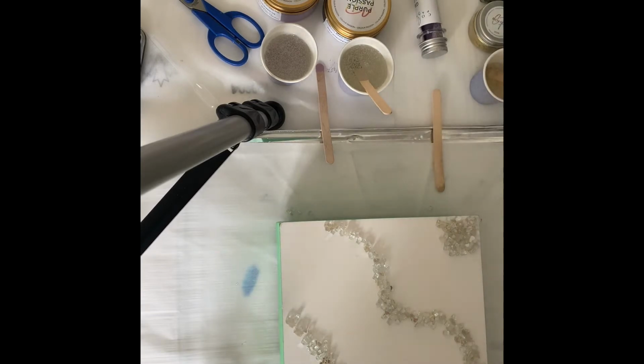So I've laid out my crushed glass. You can do all kinds of different styles. There's no rules. Art, you can create anything you like. I have taped the bottom of this 8x8 wood panel off, and I've taped the sides as well. I didn't really want this one to run over the sides.